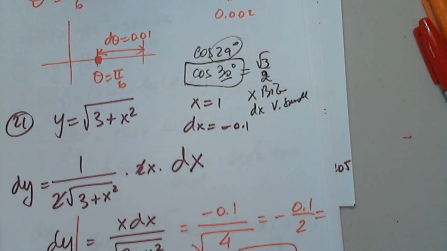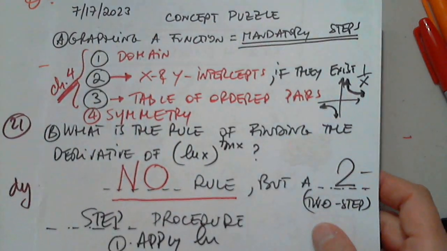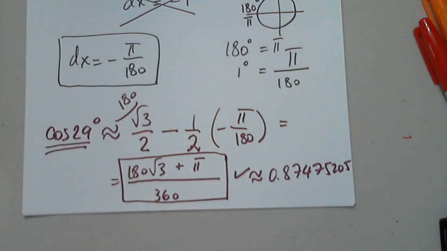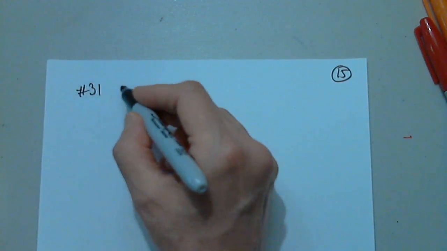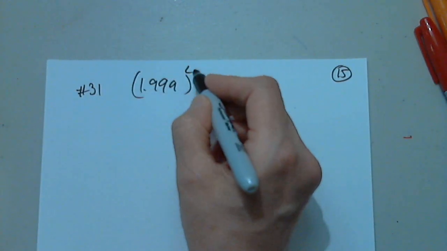Okay, could we do a different example? Of which type of problem? The approximation. Yeah, sure. I think we should choose another example, but we should just identify what we need and move on. Yeah, I think that's fine. So let's pick. Could we do 1.999 to the 4th power? Yes.